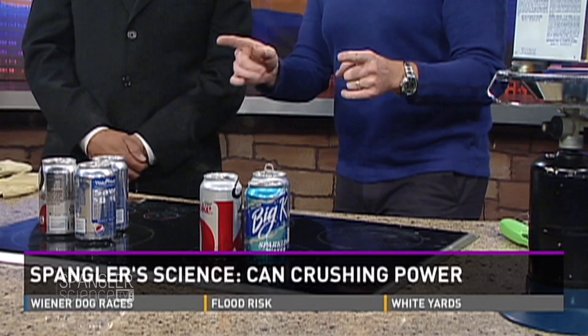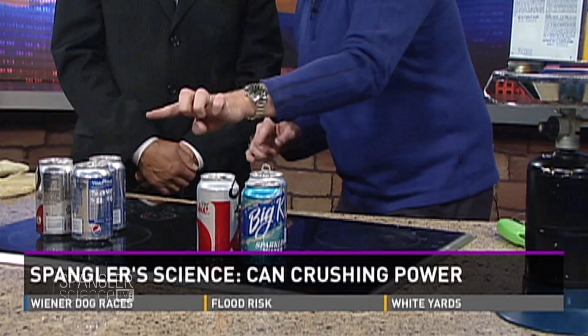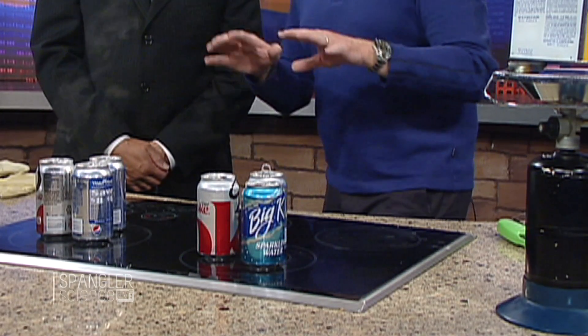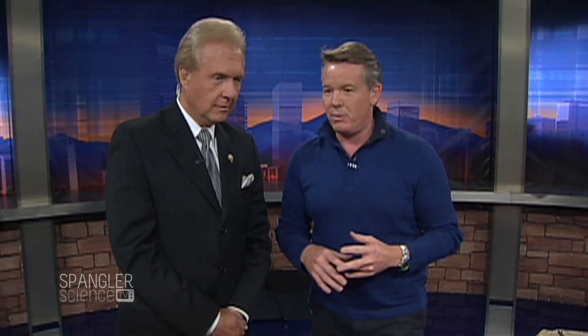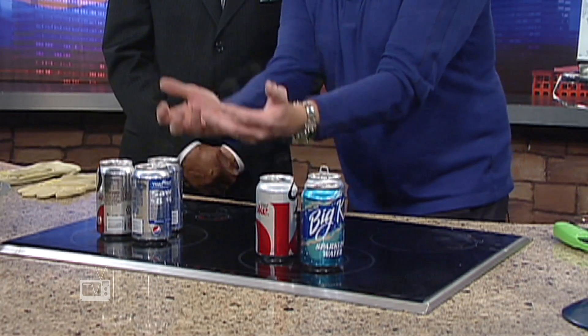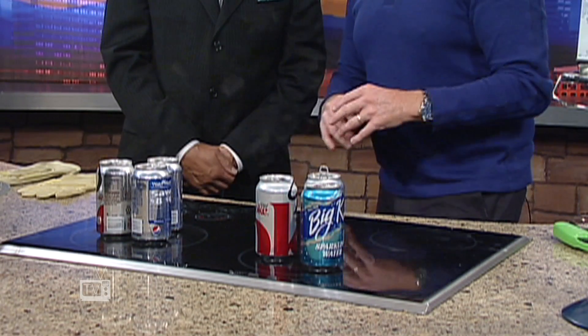So you just need to have this as a setup. You put them on the stove — you got to get to the stove. There are six cans here, and inside each can I put a little bit of water. They're smoking — look at that, that's steam. Now, a lot of people will call it steam, but steam is actually about 400 degrees Fahrenheit, so steam is invisible. We actually call this water vapor, just in case you wanted to nerd out a little bit there. What it's doing is taking a liquid, turning it into a gas, and pushing all the air out.